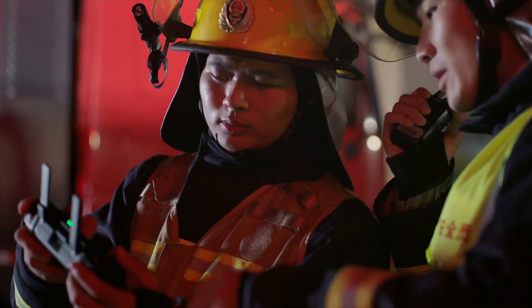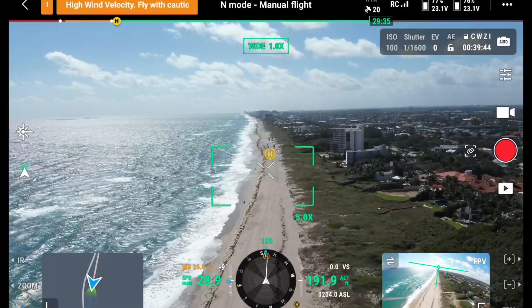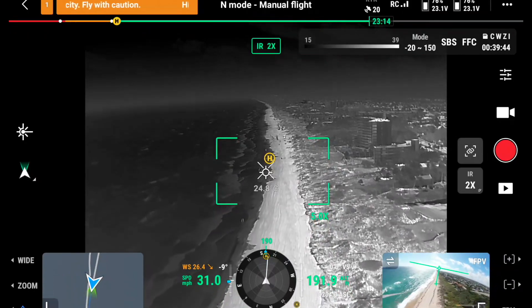Using thermal cameras during firefighting operations is one of the best tools we have when we're interior, and it should be no different with a drone. They provide rapid intelligence when you need it most. Getting an accurate reading from your thermal camera on your drone isn't always easy — the atmosphere you're flying in and the distance from the drone to the object can all affect the thermal readings. Thermal cameras work by detecting infrared radiation rather than visible light, capturing that infrared energy and processing the data to create an image that depicts a scene's temperature and the objects within it.